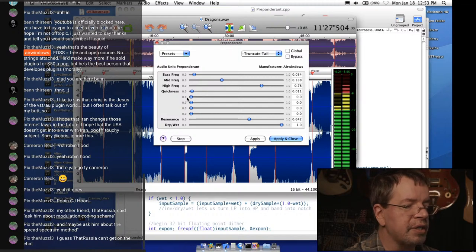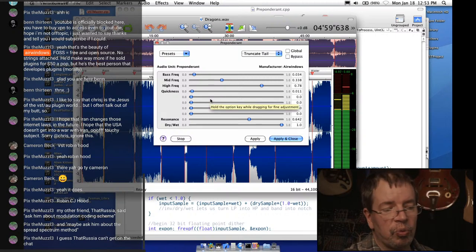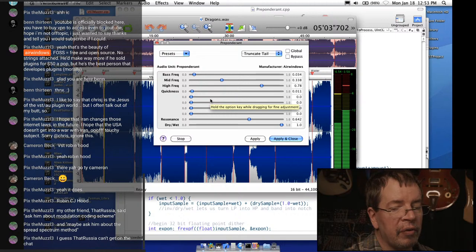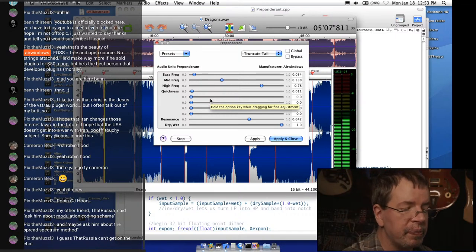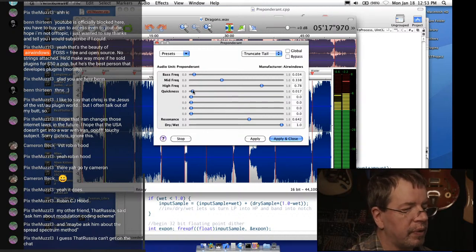And if we turn quickness, actually we just got to the end of the track, so that's not how that works. Turning quickness way down will smooth that out. That's the sound of all of these bands sidechaining each other, which is literally what I've designed them to do. But when it happens super fast, it gets interactive and kind of freaky. It starts sounding like an effect.